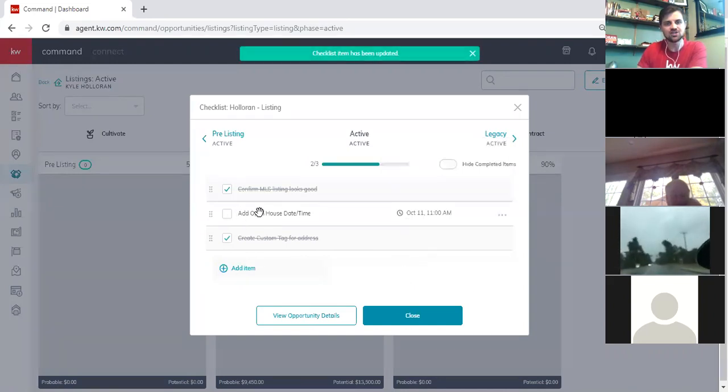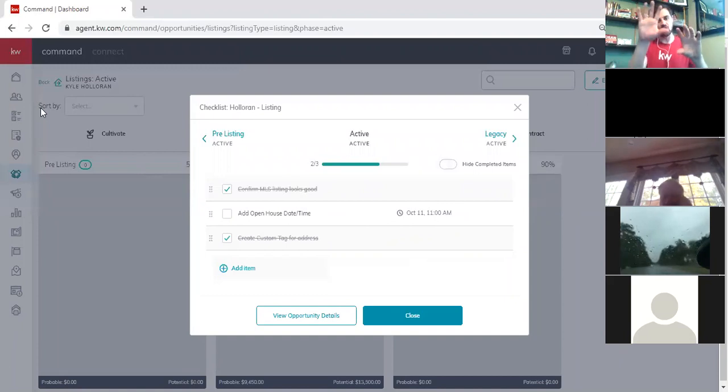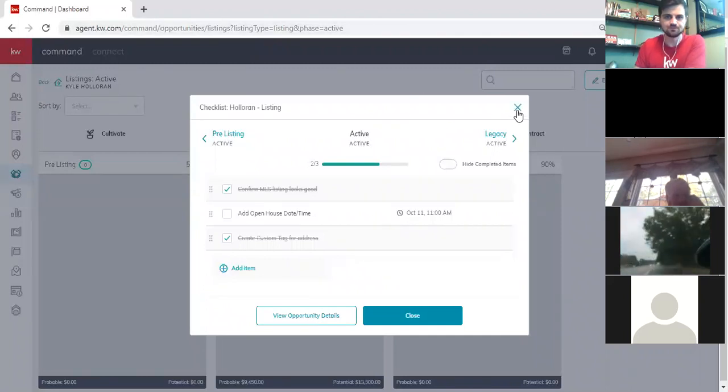So now one of my checklist items has a timestamp, and you can see I can set a due date to any of these checklist items. So as soon as I set a due date to this item, it automatically becomes a task and is living up here in the task manager of Command. So if you imagine you have multiple cards moving throughout this pipeline, both in a listing and a buyer pipeline, just based on when you move people to different sections, you can get a really good task list, right, with a couple clicks on everything that you need to do for this next section of transaction management, right? So those who do not have assistance, right, I see this as a very valuable tool on how this can help you.